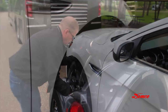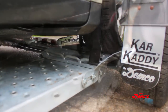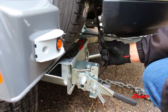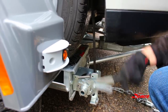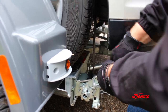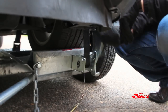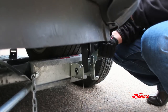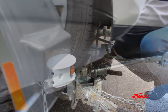Place one tie-down strap over each tire and secure the hooks to the rods located at the rear of each wheel platform. Be sure the tie-down winch is centered with the tire before tightening the straps. Begin tightening the strap, making sure the tail becomes enclosed by the strap coming over the tire. Tighten the straps, ensuring that the strap fed through the slot binds between the shaft and the strap being wound onto the winch shaft. Pull cross straps forward to ensure even tightening, and tighten until each tire starts to flatten against the tire stop. After each strap is tight, insert a safety pin in each winch.